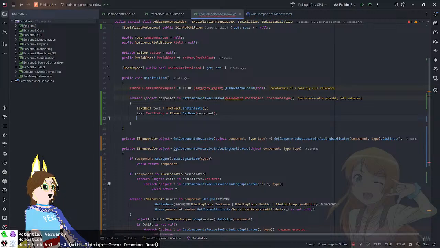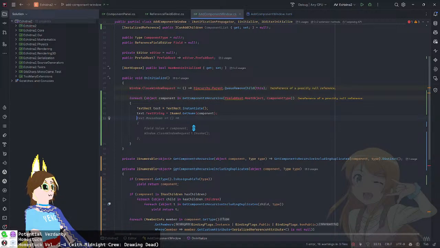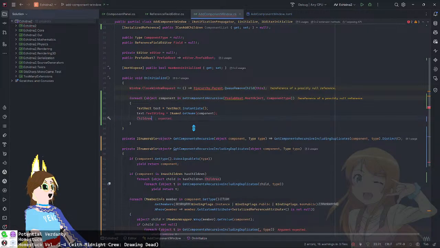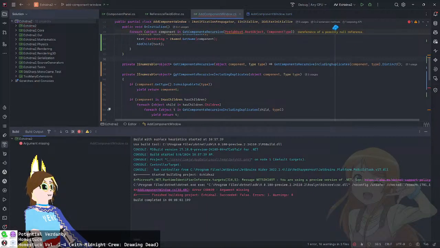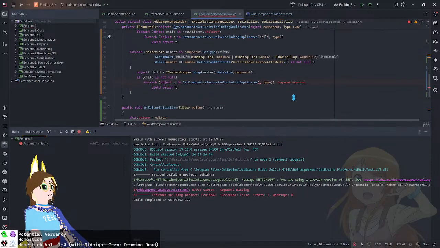Change the text to be the component's name if it has one. And then I guess let's just add it. So children, let's add child. Can I add the child or do I have to queue adding the child? Argument missing. Where? Oh.